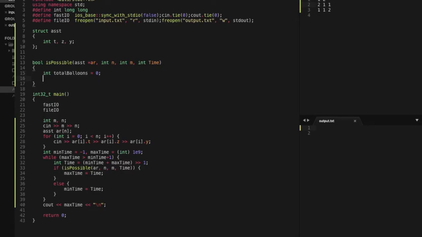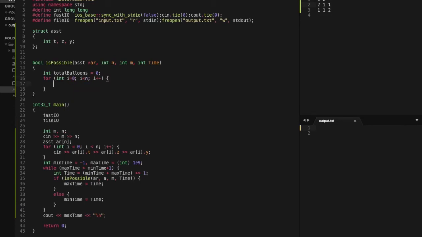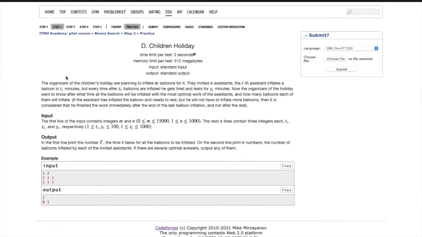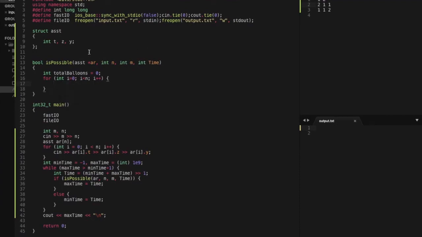Now for each of the n assistants, let's take t, z, y, the corresponding values.